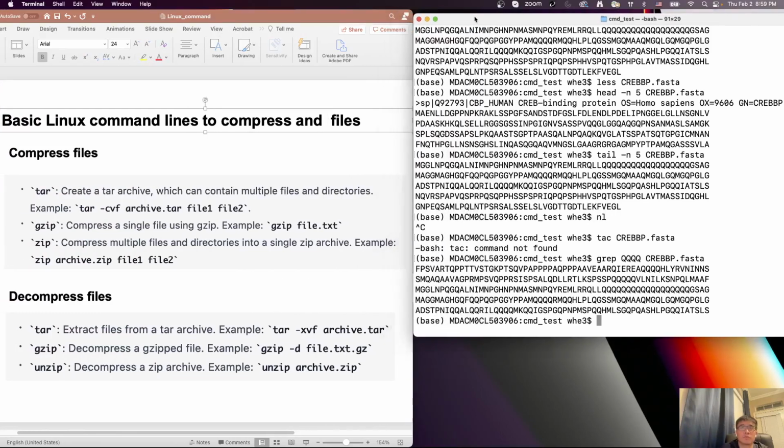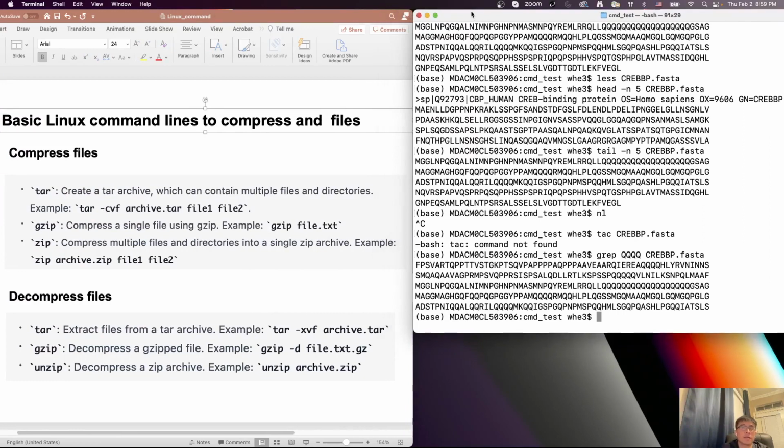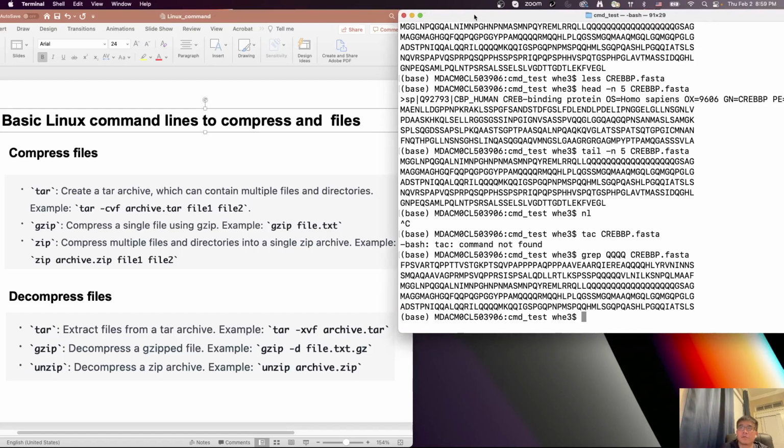When you do bioinformatics analysis, you may encounter files with very large sizes. In this case, if you download something or want to upload something, you may need to compress your file so that it becomes acceptable. And there are a few tools.